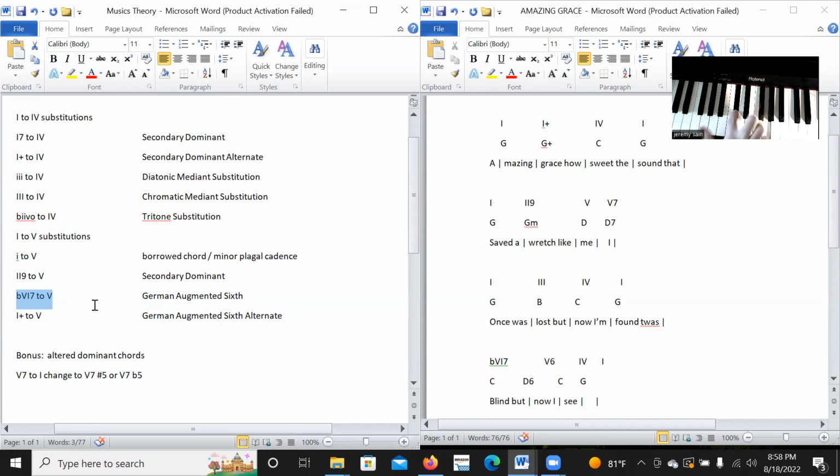So the tritone is C sharp and G. If I move the A itself by a tritone, that's the E flat, and then move the E by a tritone, that's the B flat. So the tritone substitution for this A7 is an E flat 7. So I could think about this E flat 7 to D as being a tritone substituted secondary dominant.